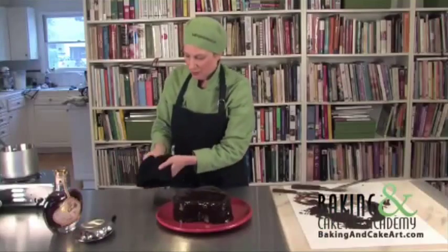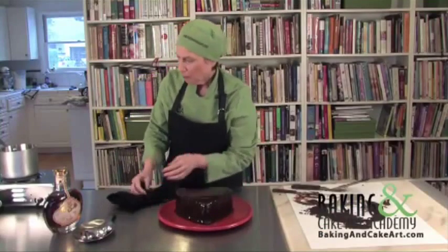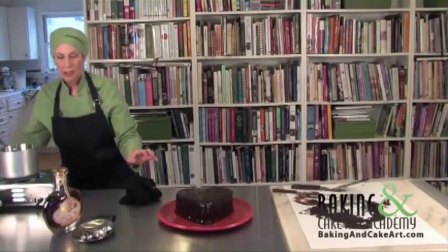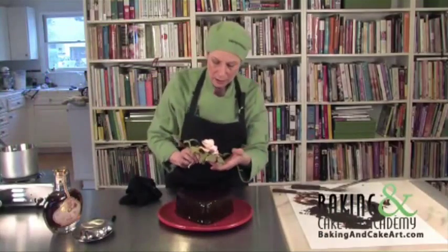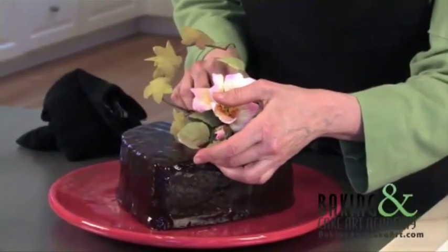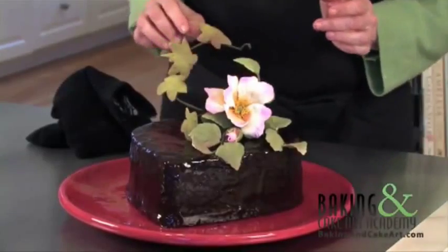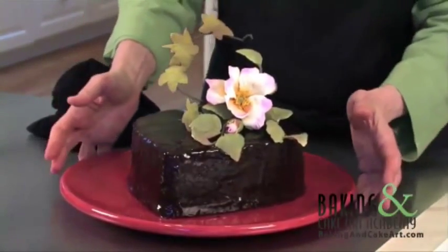Now, what we're going to do is embellish this with a gum paste ornament. And this is something that I'm just going to lay right on the top. So this is going to make our dessert extra, extra special. And there you are.